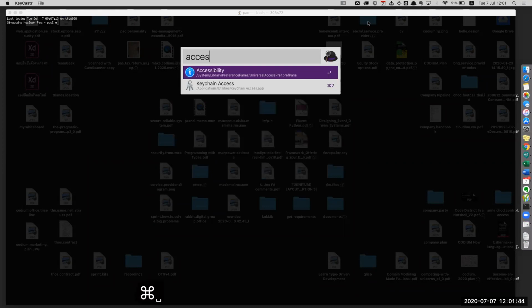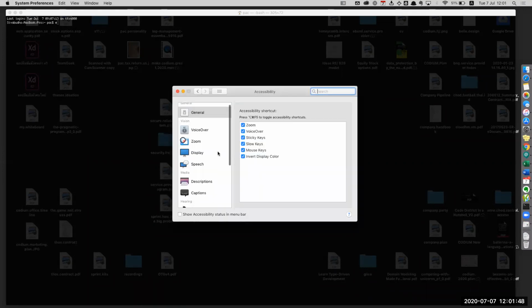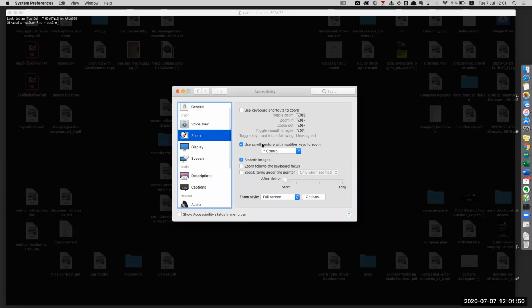You go to accessibility, and then go to zoom, and enable the scroll gesture with modifier key. I normally use the control key. Once you enable this, it allows you to press control and then scroll up or down. It will allow you to zoom anywhere on the screen following the mouse cursor. So this is highly recommended.